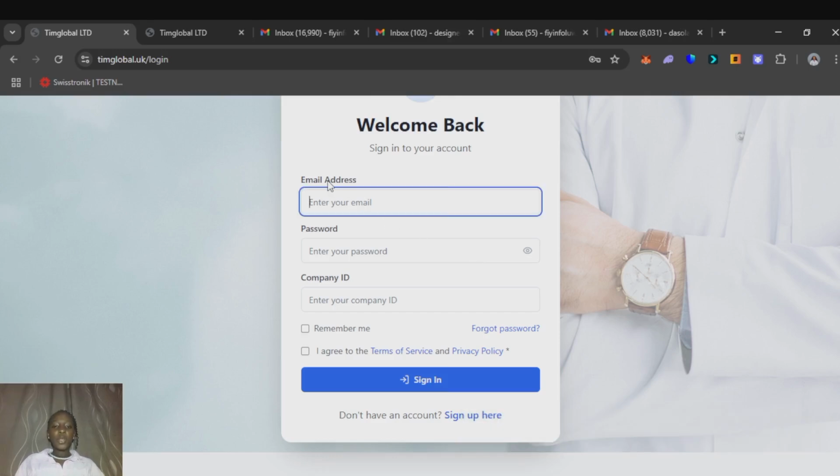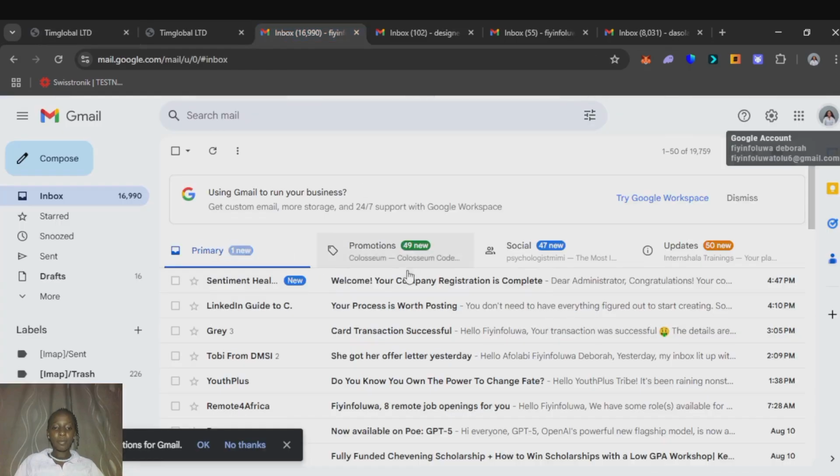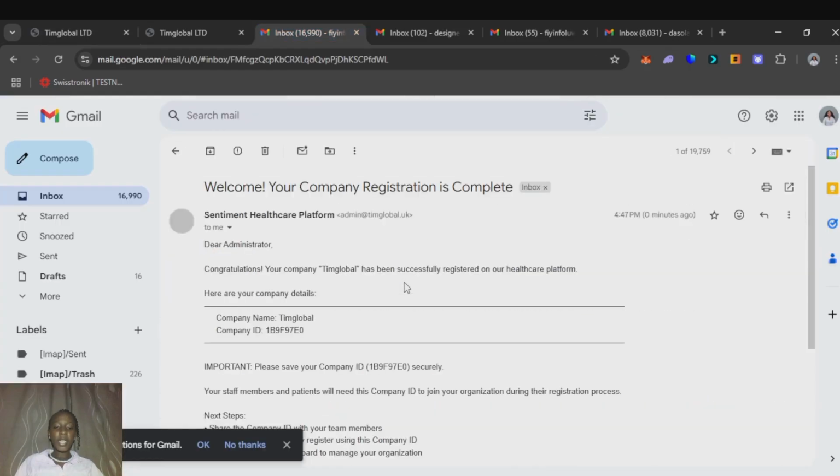So here you have to input your email address as an administrator, your password, and complaint ID. It should be noted that the complaint ID has already been sent to the administrator's email. We'll be checking that here. Okay, so we can see that here. Dear administrator, congratulations, your complaint Timglobal has been successfully registered on our healthcare platform.